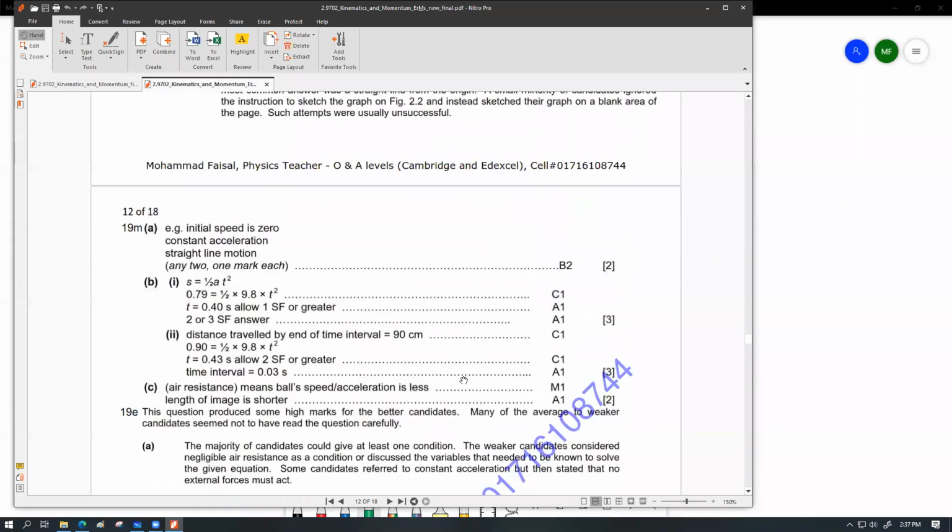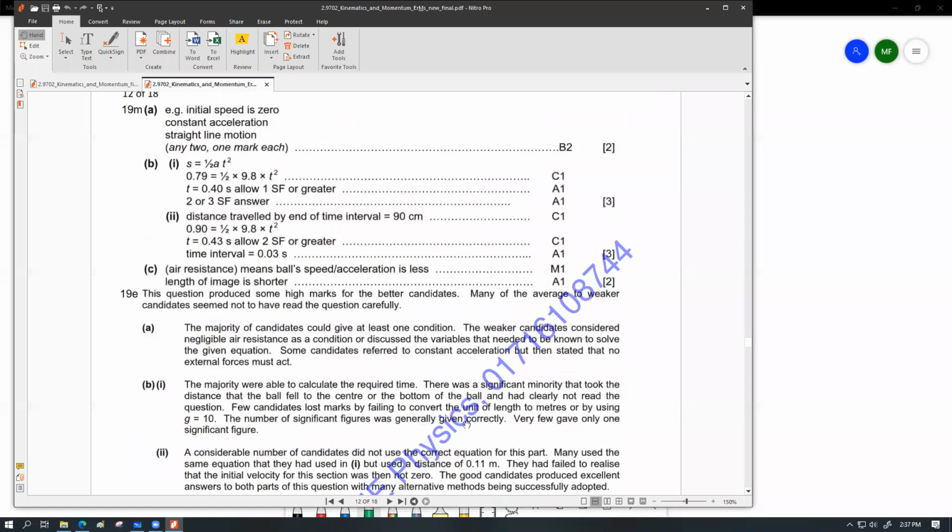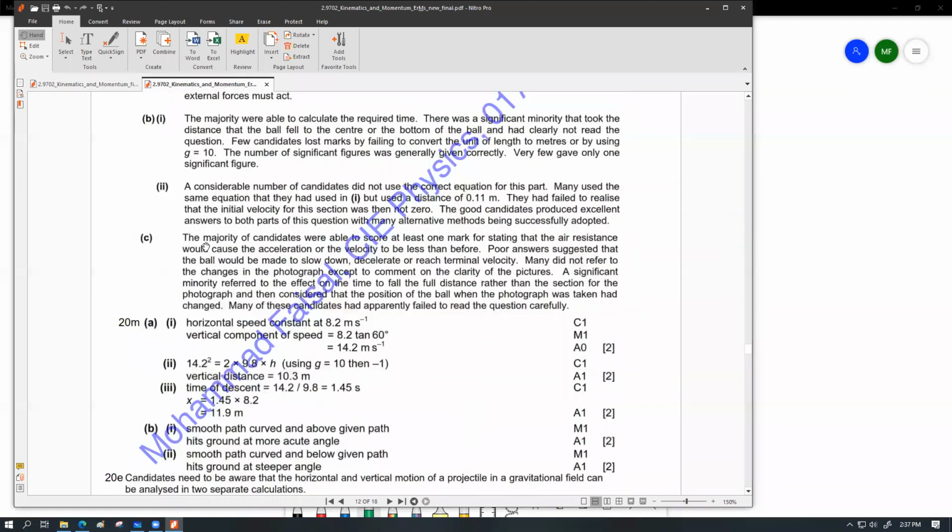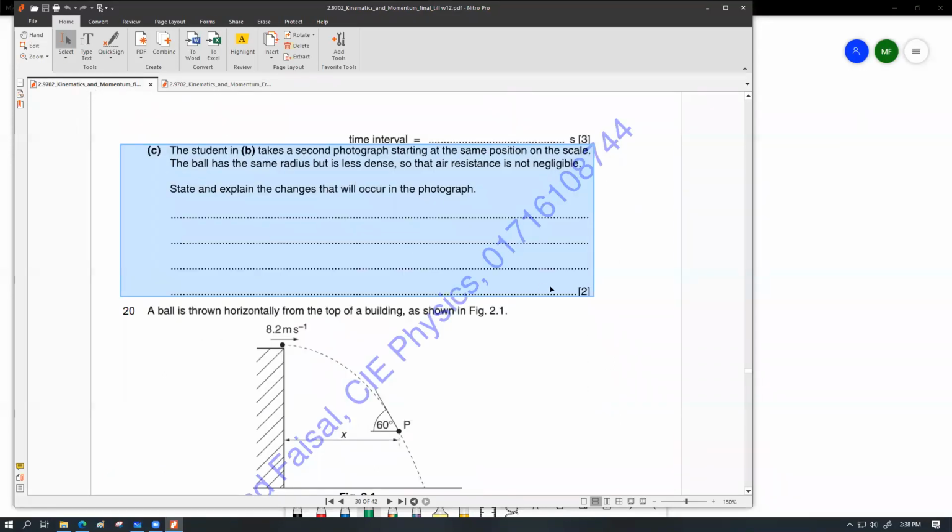I would highly recommend that you star mark this question. You would require a lot of revision of this one, especially since this examiner's report is a very good resource, if not for anything else, to alert you of your shortcomings. I'd appreciate it if you star mark these words. But has everyone understood properly? It's a 2-mark question, but it's full of a lot of information. Okay, we'll move on.